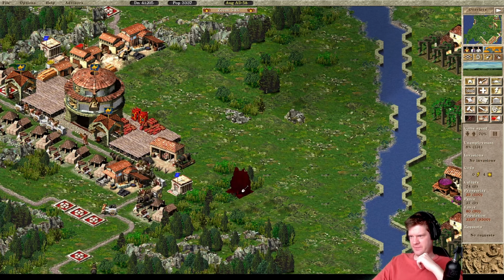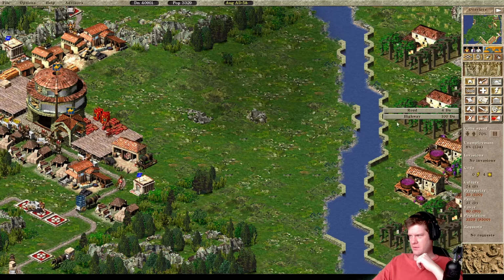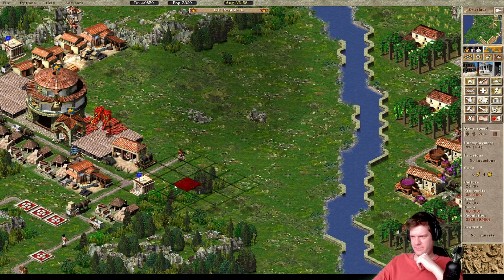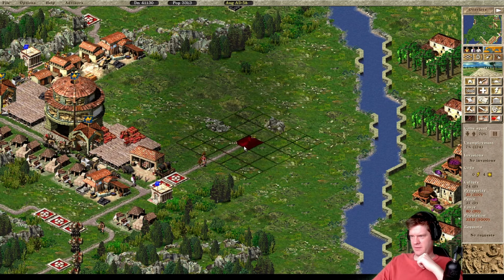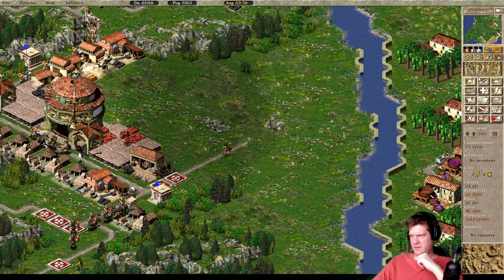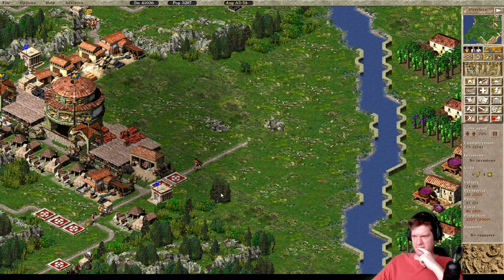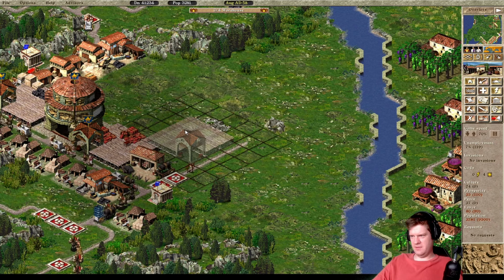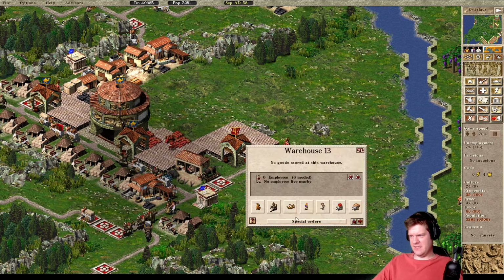We're setting up oil. And we're going to do that by going up this way. Let's roadblock this up. We're going to get a... Let's get the warehouse right here. A price rise in marble, that's no good. I'm actually going to let the marble... Should I let the marble in here? Maybe not.